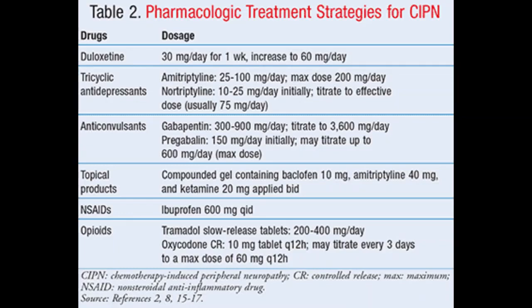Then there is the option of anti-seizure medications such as gabapentin, which comes with the name Neurontin, and pregabalin, which comes with the name Lyrica, developed to treat epilepsy, that may relieve nerve pain. Side effects can include drowsiness and dizziness. On this channel, there is a video about epilepsy, and if you haven't seen that video, you can see that. Some anti-epileptic drugs also are good for pain treatment in peripheral neuropathy, which I have just told you.